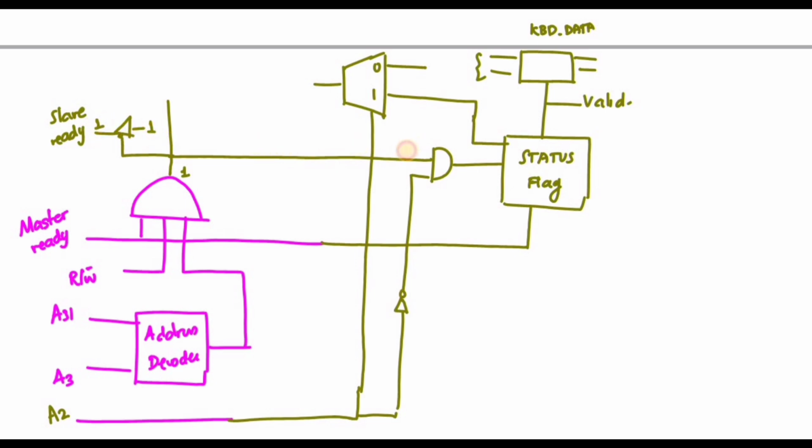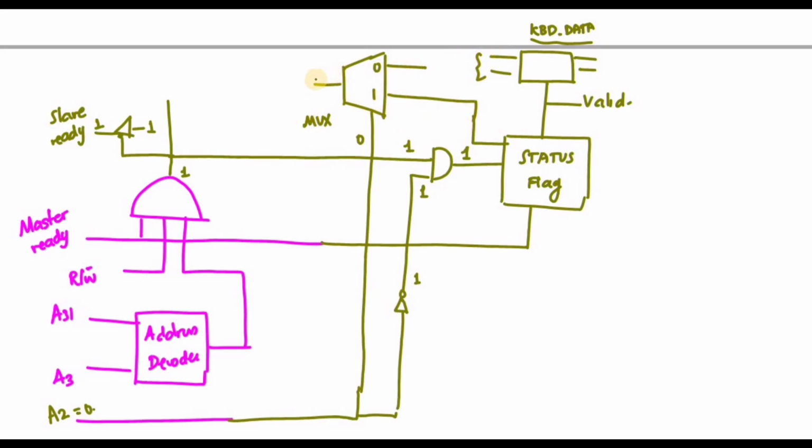Okay. So in order to perform the read operation, it will send an address, and the address is sent to the address decoder. I'm going to make A2 equal to 0. So you can see the KBD data is going to the 2:1 mux, then it reaches the tri-state buffer.